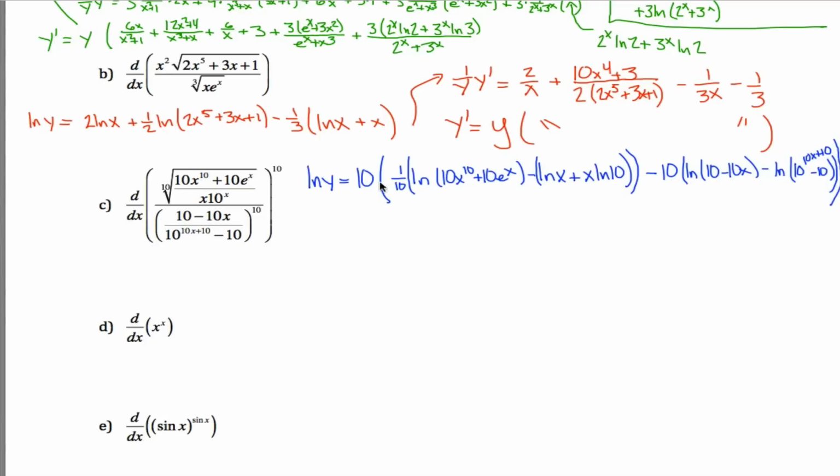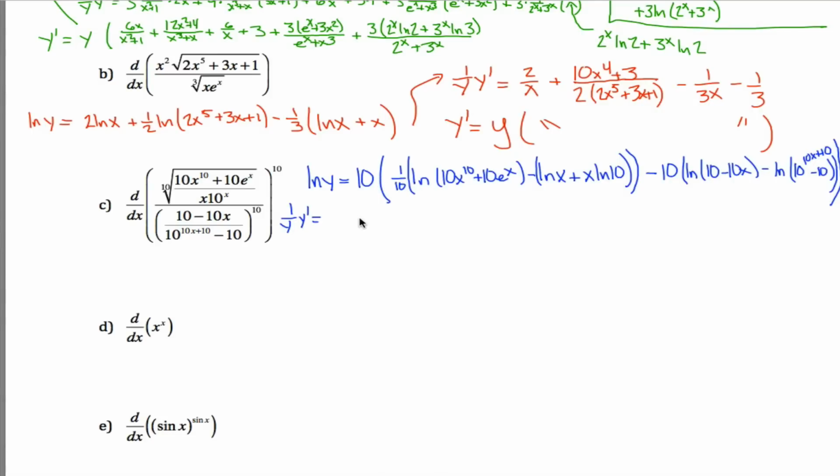Using all of my log rules, this is what this problem breaks down to. And the nice thing about this is I can take this derivative a lot easier. The derivative of natural log of y is 1 over y times y prime. And then over here, the 10 is just a constant. Should I distribute a little bit before I go taking derivatives? I guess it's kind of up to you, but sure, I'm going to do it while I go. 10 times 1/10 is just 1, so I don't have to worry about that.